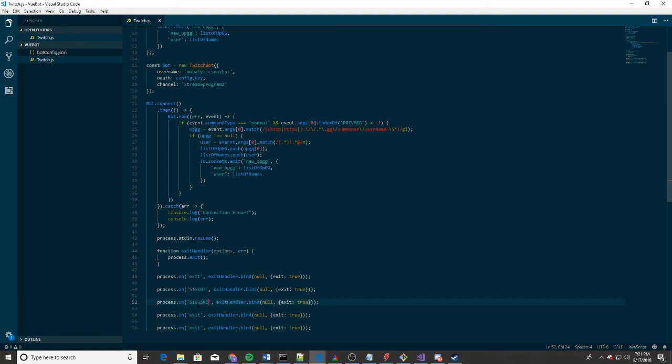This would be if you're using nodemon. This would be kill. You'd be using the kill command, like kill PID. Same thing here. And then the last one we want to go ahead and use is uncaught exception, which would be if it kind of crashes.